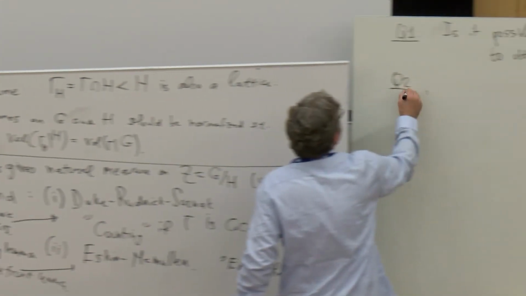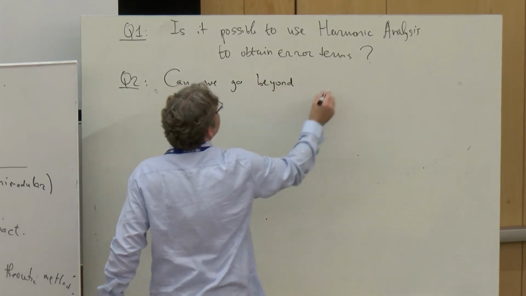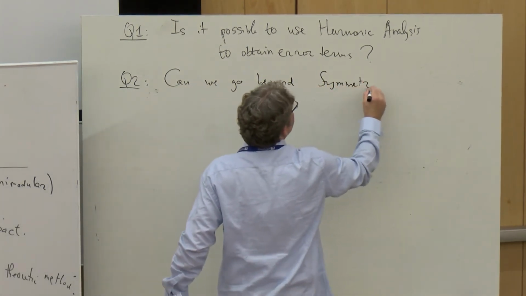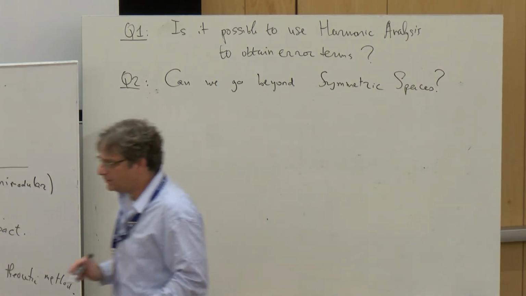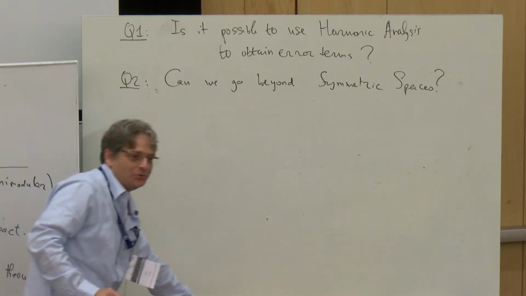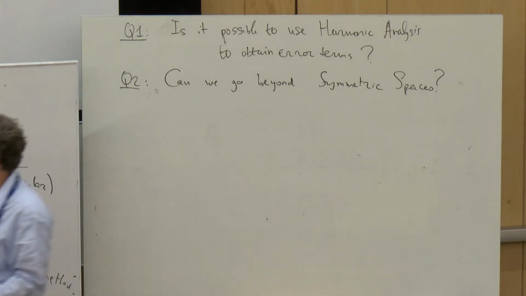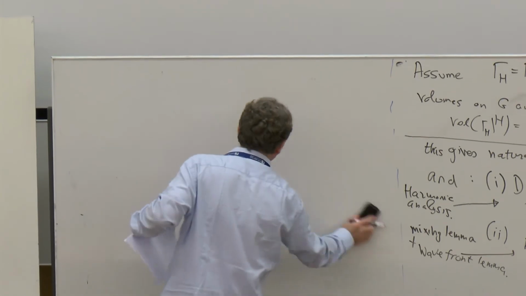When we're talking about the Gauss circle problem, the first bounding of the error term is based on the Poisson summation formula. And the second question is, can we go beyond symmetric spaces? And the answer to these questions is sometimes. So I would hope to say that we can always produce a completely general result, but we have partial results toward this, and I believe that actually this can be done in general.